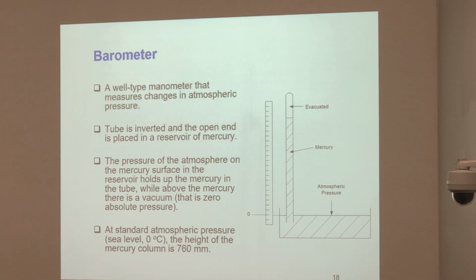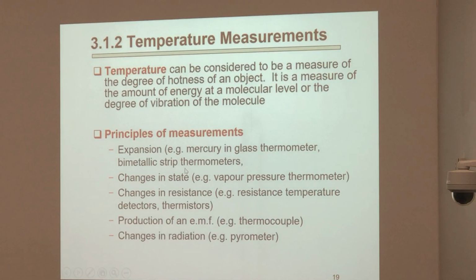If I apply additional pressure to it, then the level will move up. Sometimes you may need a longer tube if you have a very high pressure. The only difference of the barometer compared with the previous two is that one side is sealed and inside is a vacuum. So these are the concepts. I think you can all read. Let's move on.